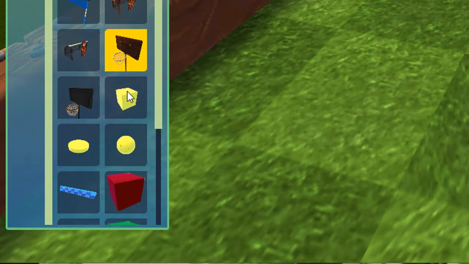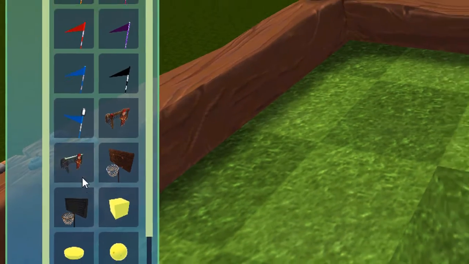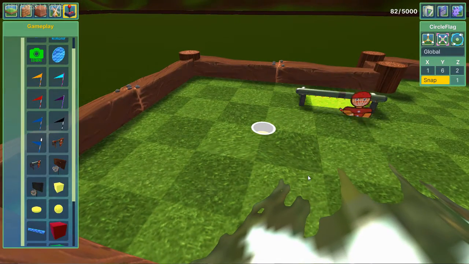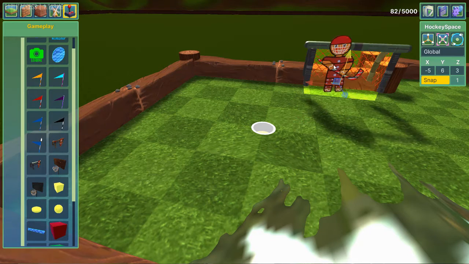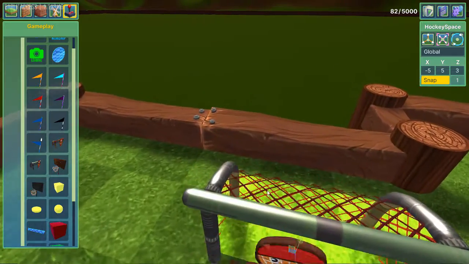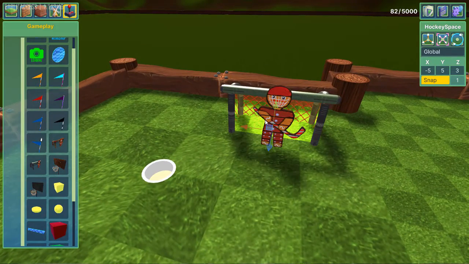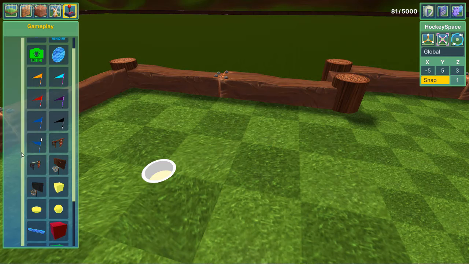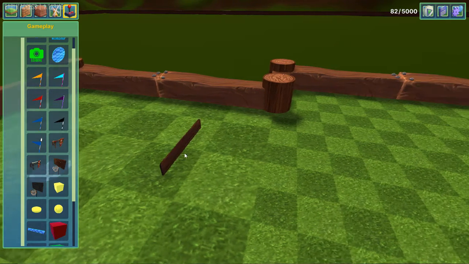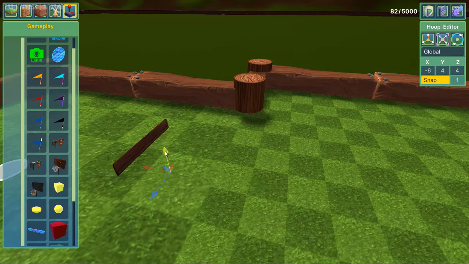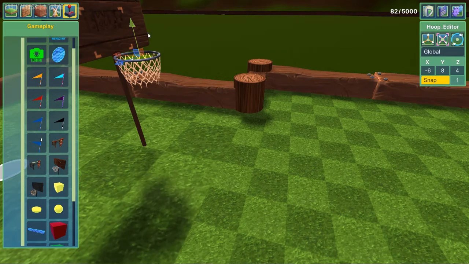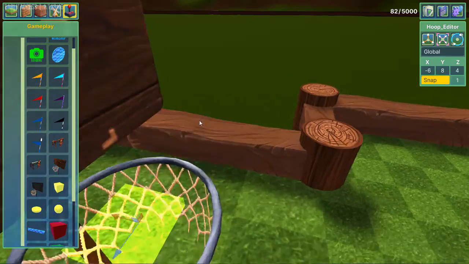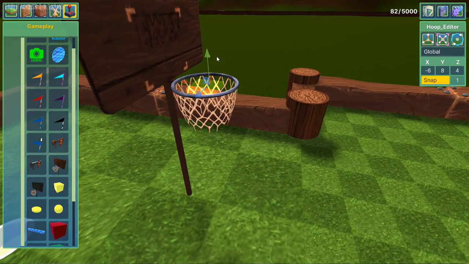stops the level. There's also basketball hoops and hockey nets. If you drop a hockey net, it includes a yellow circle. A hockey guy sort of guards it, and all you have to do is get the ball inside of this hockey net. The level's over. Basketball hoop is going to be similar. We drop our basketball hoop. You probably want to add a ramp somewhere so they can ramp it up, and if they shoot the ball inside the hoop, it's going to touch this square, ends the level, and they jump to the next spawn.